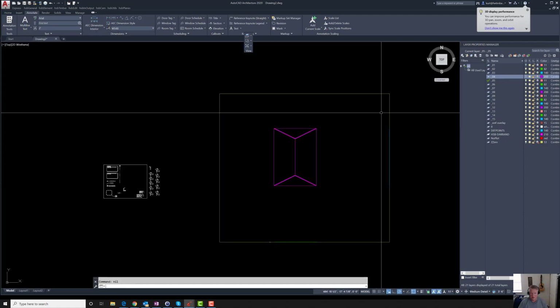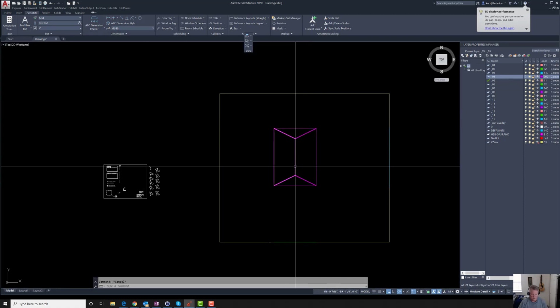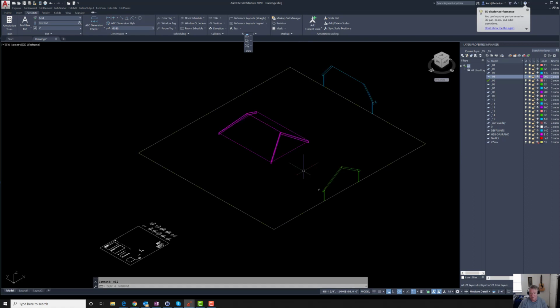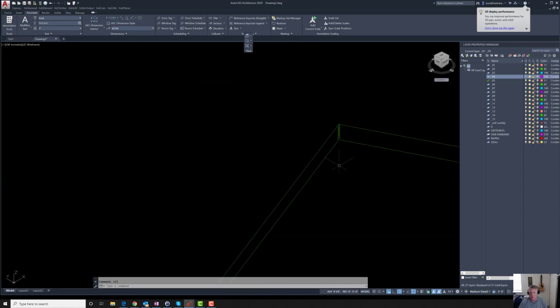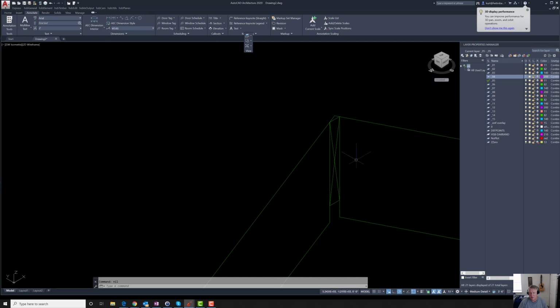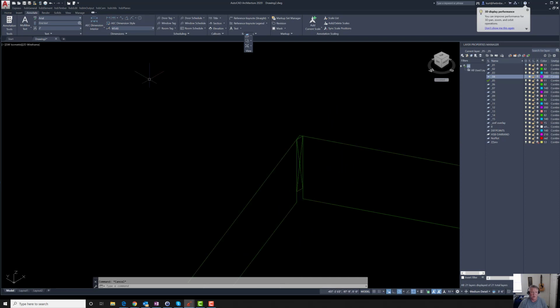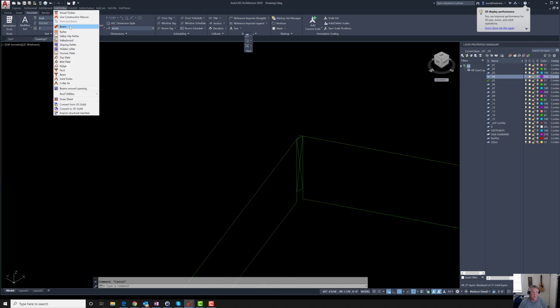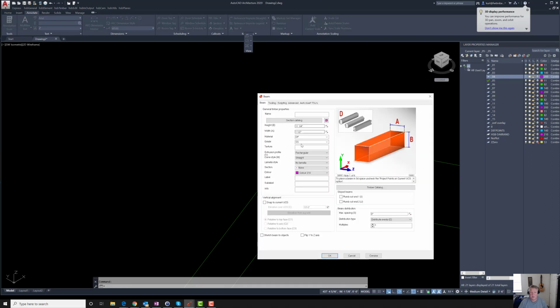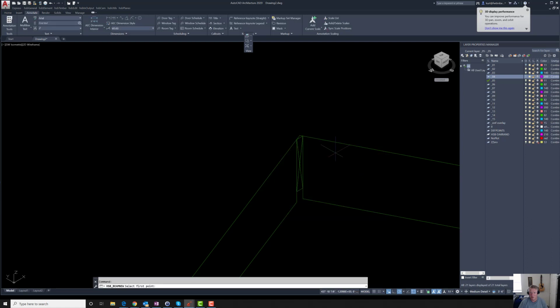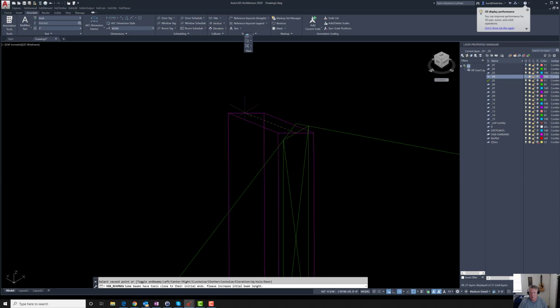I'll change back to the other 2D view because it works quite a bit faster, and we'll look at it in a different view. I drew the ridge in here in this view, so I can just go ahead and put a timber in and trace that, where I will say, let's just use a beam, 11 1/4 by 1 1/2. I've already got 2 by 12 set up here, and we will just put it where we snap it to.